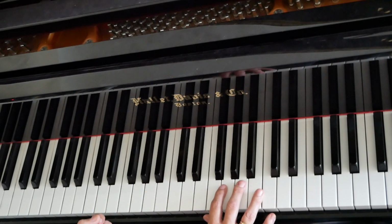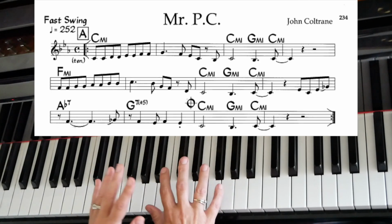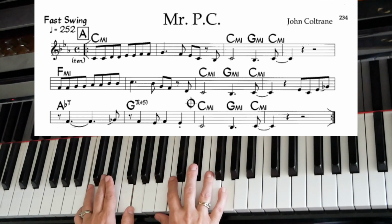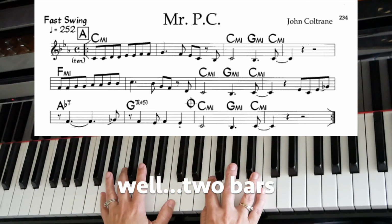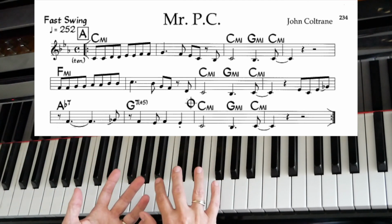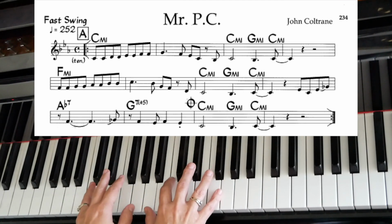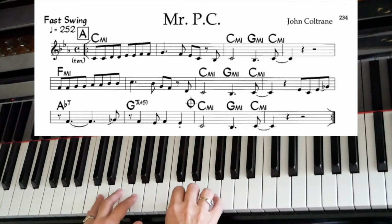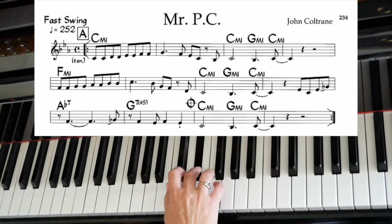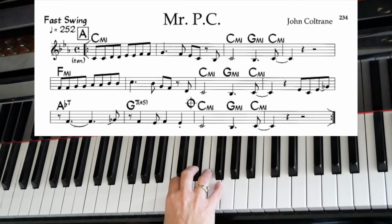Today, we're going to talk about playing Mr. PC. Do you know this tune? One of the best minor blueses out there. This tune stays in C minor for 4 bars, then it goes to F minor for 4 bars. And those 8 bars make a great way to teach you about playing in a block style over a minor tune. The melody to Mr. PC also really lends itself well to block chords because it's stepwise.